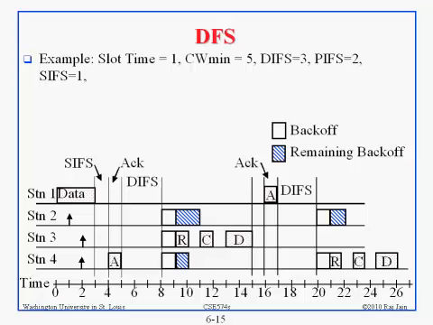Alright? And so RTS will be sent. CTS will have how much time in it? Since RTS has 8 slots, asking for 8 slots, CTS will give 6 slots. So the medium will be busy for the next 6 slots. And when the data frame comes, it says that the medium will be busy for the next 4 slots. So if anybody comes in between there, they will know how long to wait. But these stations were already there, so they have been sensing the medium, they are listening to all of this, so they know that they have to wait till 17. All of them have to wait till 17.